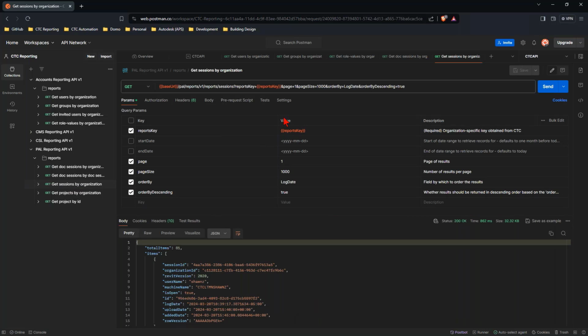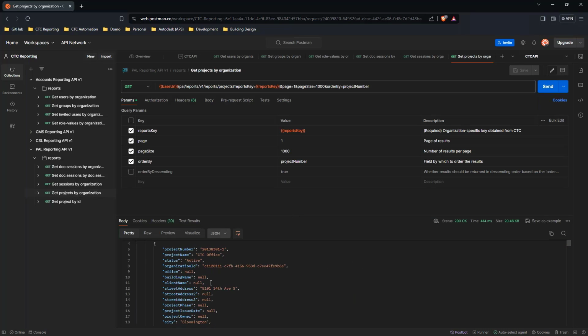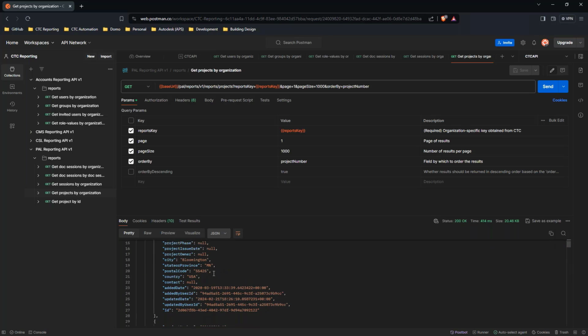So once again, similar things here, but this is just getting sessions of Revit being open, not models, but sessions of Revit being open. So it's giving me that. And again, here's a session ID. There are get projects, plural, projects. Okay, if I get projects by organization, once again, similar deal, page number, page size, order by, in this case, a project number. I can send this and see all the projects that have been defined in the system, and I can get a project number information. I can get the name of the project. I can get the ID of that project.